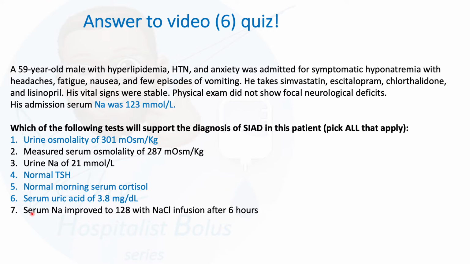And then lastly, serum sodium improved to 128 with saline infusion after 6 hours. We mentioned that in hyponatremia due to SIADH, fluid can actually make it worse, or it's not expected to improve the hyponatremia. So treatment is actually fluid restriction, among other measures that we're going to see in this video.